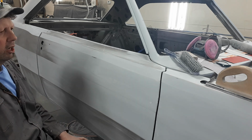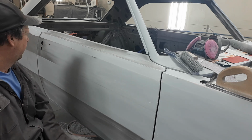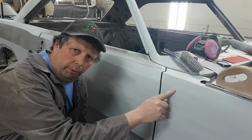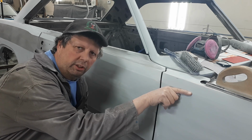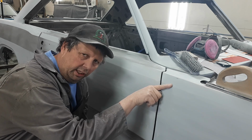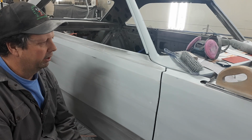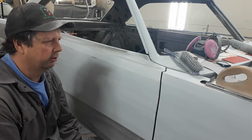Anyways, hope that helps you a little bit. That's how you block it. As I said, if you're not confident in that and you think you can drop a tape line in the same place 400 times, drop a tape line. But one thing to remember about a tape line is you can sand tape. So you get your tape line run right on that edge. If you're getting crazy with the Cheese Whiz and your sander, you'll be taking the edge off of that tape as well. So you're still seeing the edge of your tape, but you're moving the edge of your tape. So it is possible, even with a tape line, to flush a toilet on your body lines. And the only thing you want to, we won't get into toilet flushing.